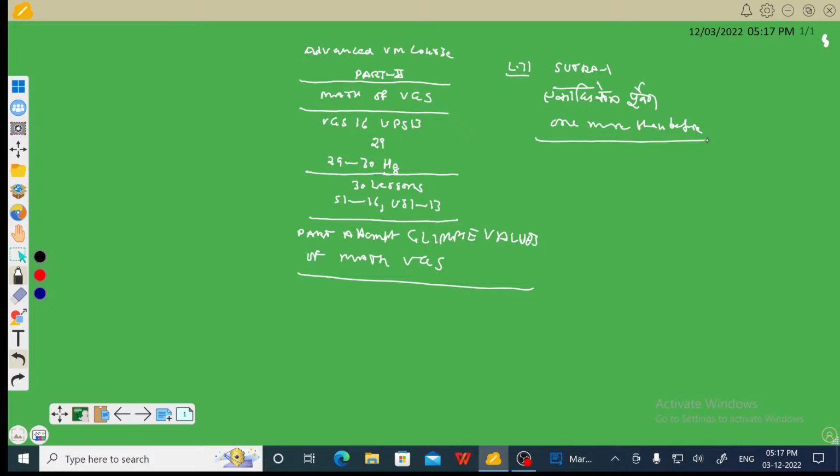The text is Sutra 1 to Sutra 16, Sutra 1 to 13, and this Sutra's text is of 283 letters, and this text is of 236 letters. Together, we are having only 519 letters text. One shall repeat it, memorize it, and that way the entire text will be in the mind, in memory, so it will become mental mathematics.